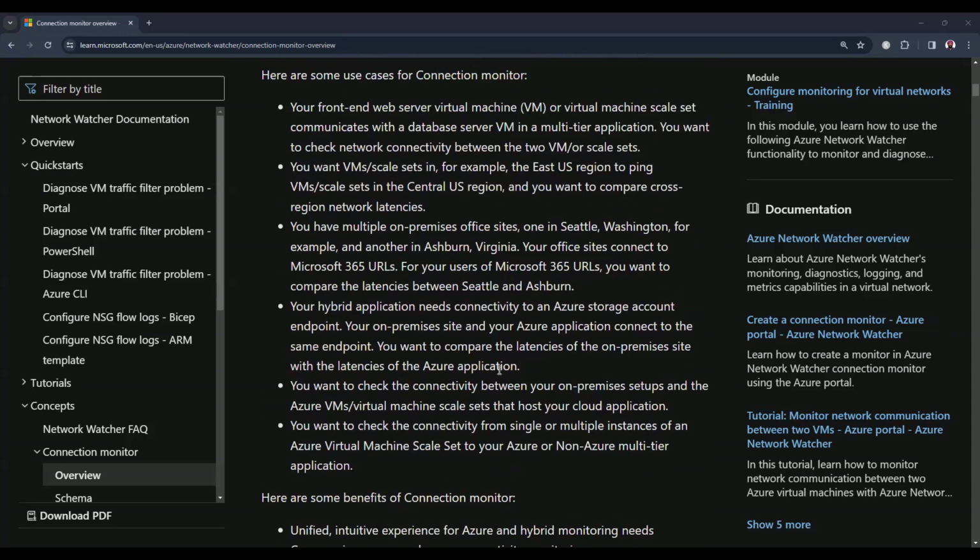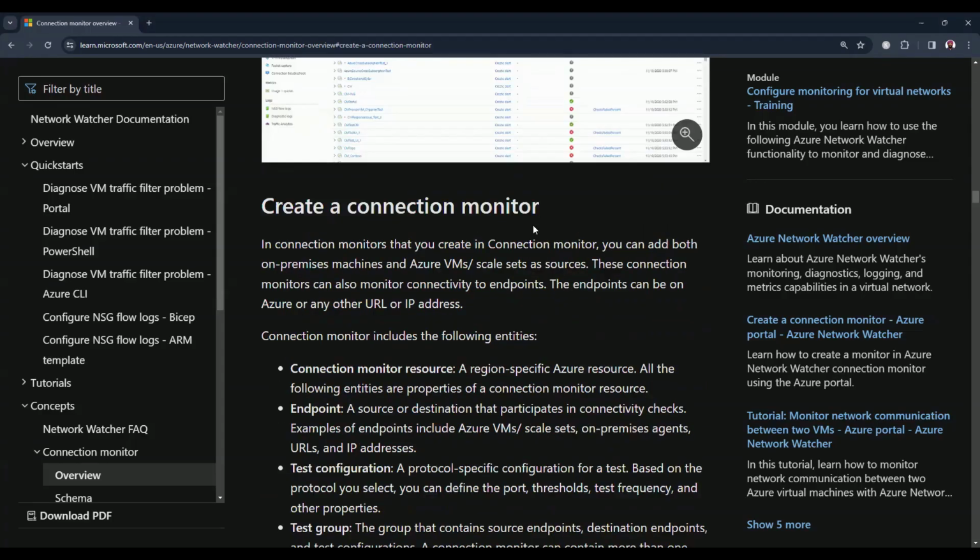So friends, I hope you now understand some of the common use cases of connection monitor and would be able to resolve questions if you get any new questions based on the use cases of connection monitor. Let's now understand how you create a connection monitor. In connection monitors that you create, you can add both on-premise machines and Azure VMs or scale sets as sources.